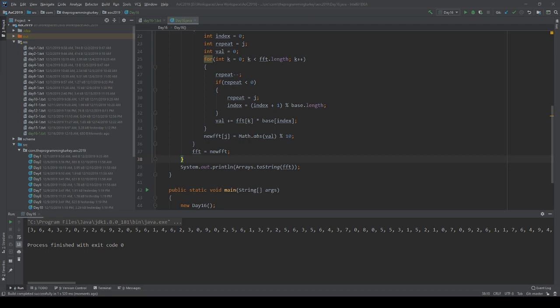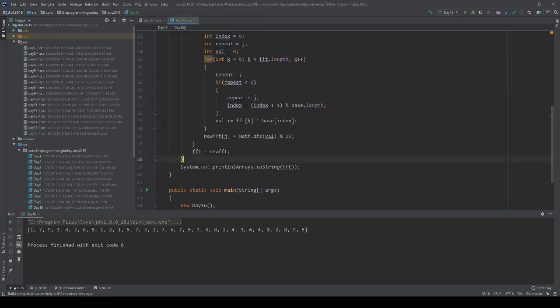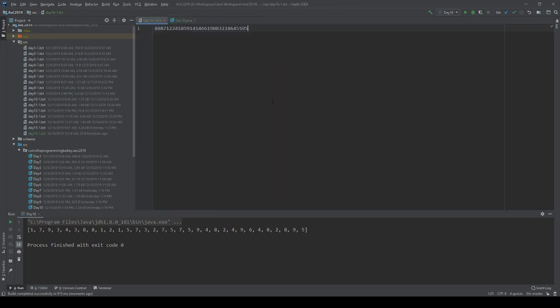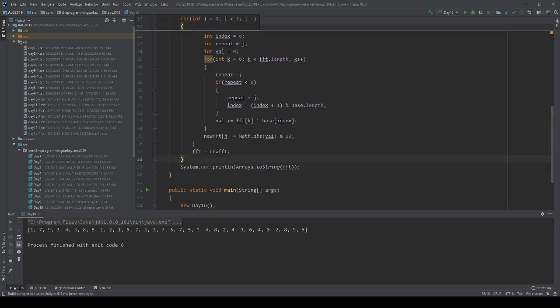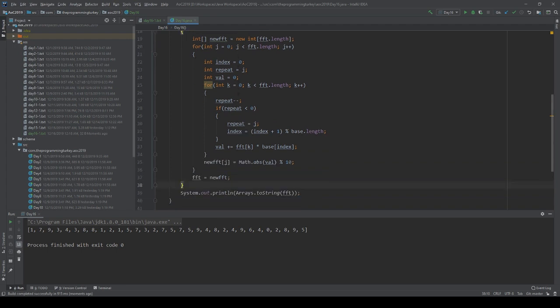Those aren't the first 8 digits? No! Let's test these. Oh, it loses it at higher numbers? That's unfortunate. Okay. Let's go back to this. Let's see after 4 what this shows.